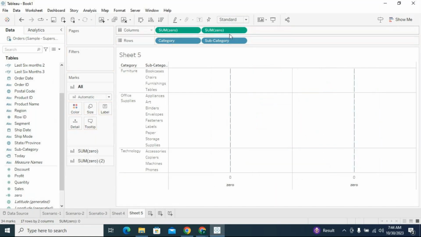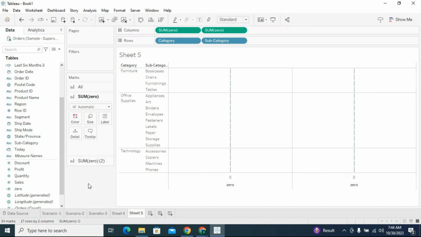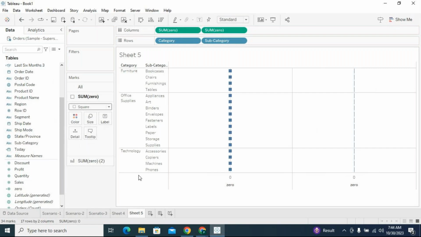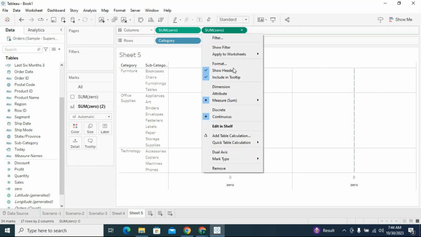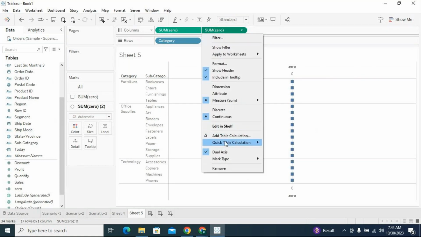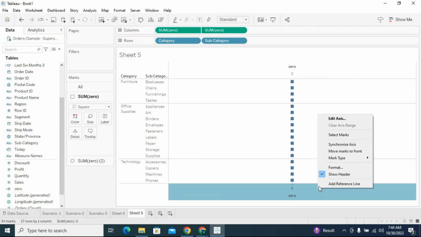Okay, so here we have two measures. So what we have to do, two marks cards we have. Let's change the mark type to square. Okay, so when you are changing it, it returns this one, so obviously let's make it dual axis and synchronize axis.